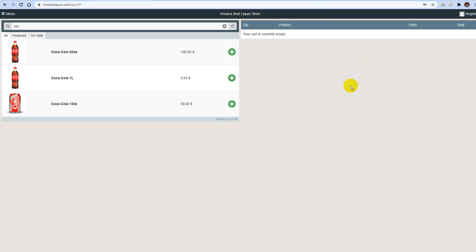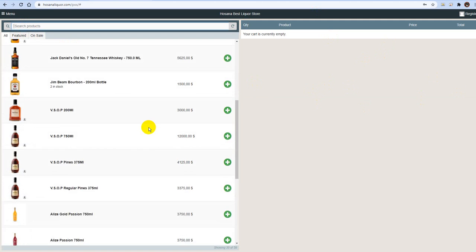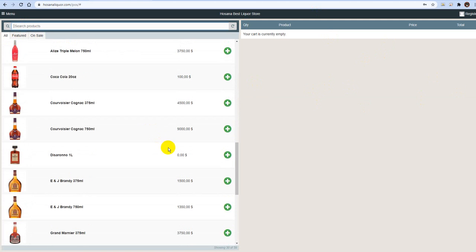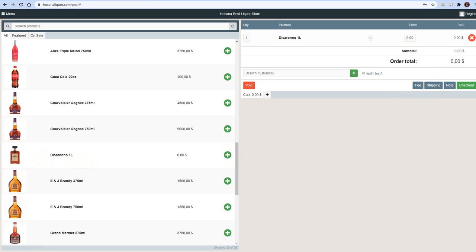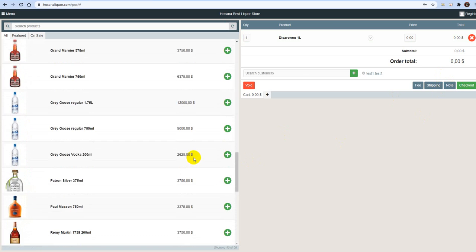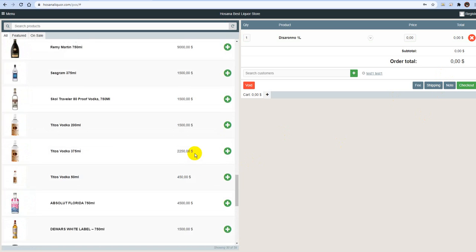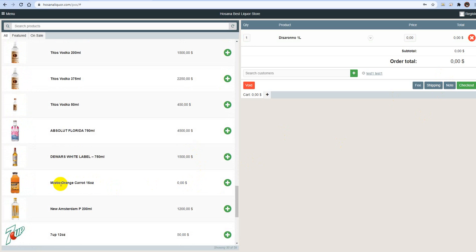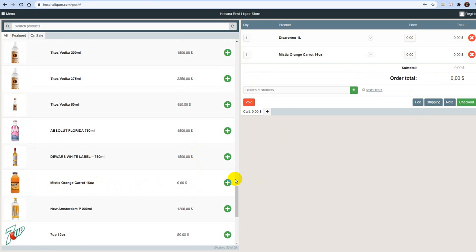So Robert just left out the door, and now we got Maria in front of us. Maria says, oh, yeah, I'm not too sure what I want to buy, but let me look around for a little bit. Oh, no problem, ma'am. So she decides that she wants the Serrano, right? So we're going to go ahead and add it, as you can see. But she says, you know what? I'm feeling really, really thirsty today. And she picks something else. So let's say she gets a Mystic Orange Carrot, okay? I'm picking up items that are $0 for the examples of this training.